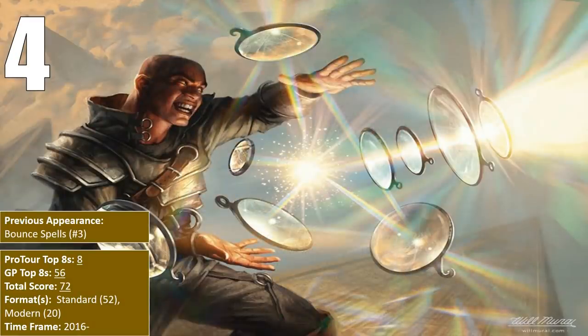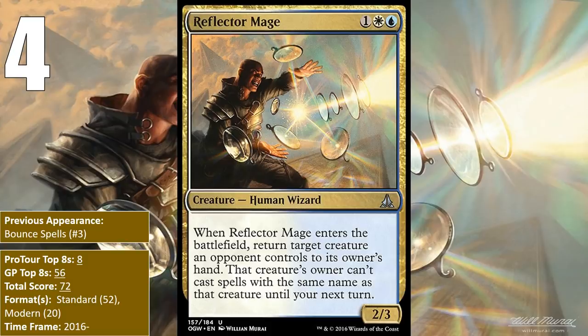At number 4 we have a card that is so good it got banned out of its Standard format, and that is Reflector Mage. Reflector Mage was an incredibly powerful creature. He would be a good card if he just bounced the creature, but bouncing it and not letting your opponent cast it for a turn is some serious business. Reflector Mage was dominant in his time in Standard before appropriately getting hit with the Banhammer. While he was legal in Standard, it basically jumped from one incredibly powerful deck to another, playing a large role in how good those decks were.